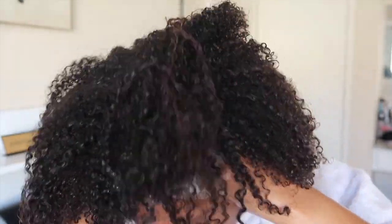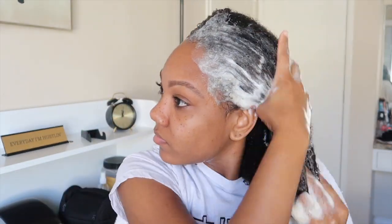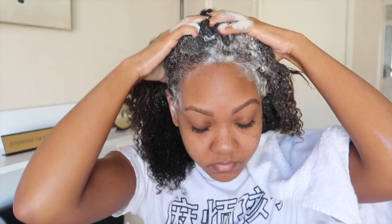That was one of the main things about this shampoo. I wanted to make sure it was clarifying and could remove buildup, but not leave your hair feeling stripped. I know a lot of African Black shampoos can leave your hair feeling really stripped and dry, but mine doesn't do that because it's also made with aloe vera juice. And if you guys didn't know, aloe vera juice really helps you retain that moisture in your curls so that you're not losing moisture. My shampoo is for all hair types, and it is 8 ounces.